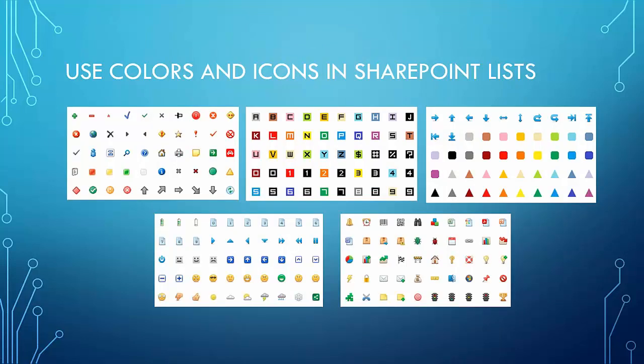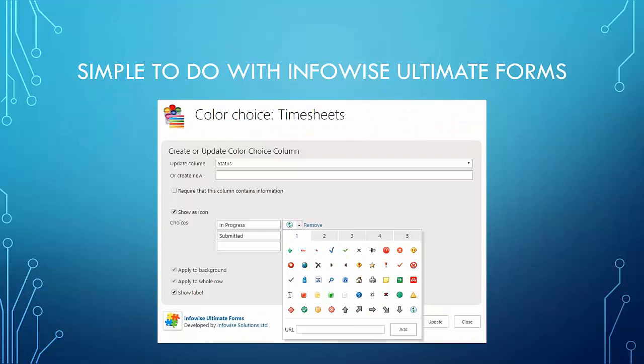Okay, in the list view itself, inevitably we're going to be looking at list views in SharePoint. That's what SharePoint is at its heart. It's a whole bunch of lists. Instead of just having textual information, what we really want are some icons, especially for the SharePoint choice fields. What you're seeing on this screen are some example icons that you can have, and especially status or KPI indicators, things of that nature. We want to see flags and indicators that help us very quickly understand what's in a good state or a bad state, on time, overtime, whatever the case may be.